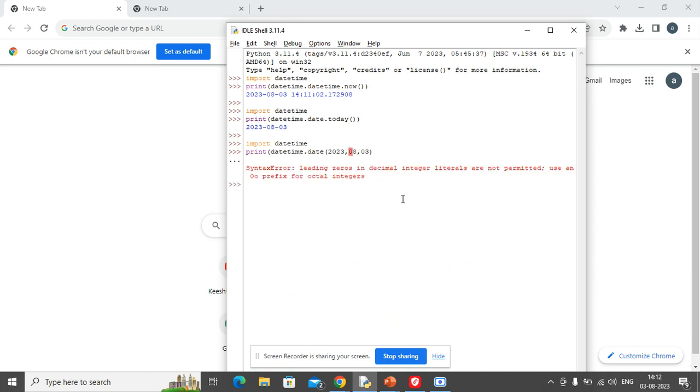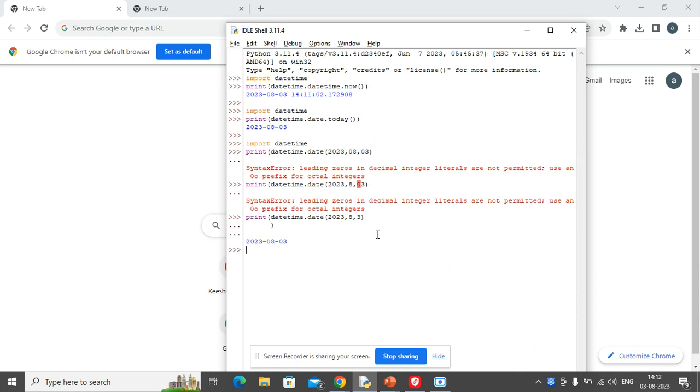Okay, we should not use a leading 0, because of that it is giving an error message. You can use it without the 0. Now close the bracket. Now you can see 2023, 08 and 03. So like this you can also pass the values here.